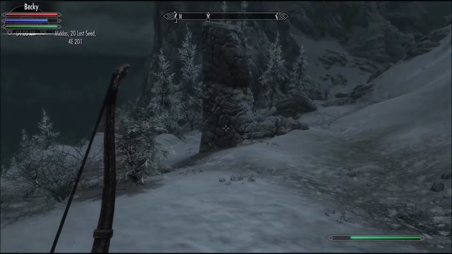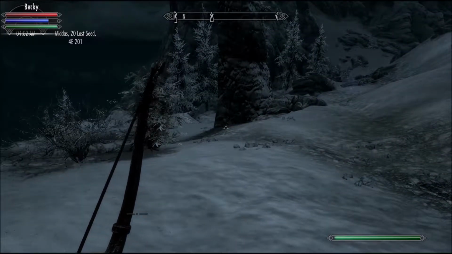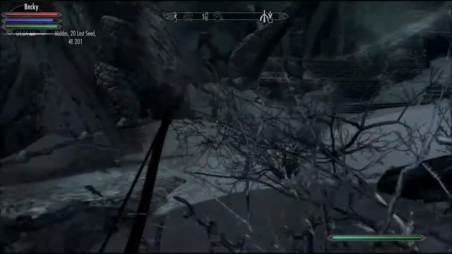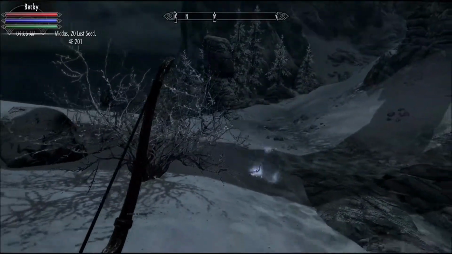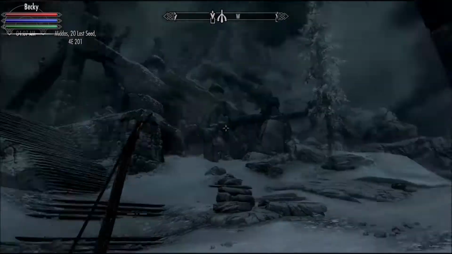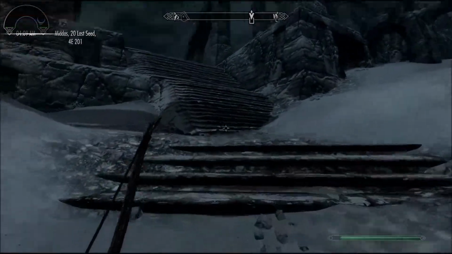Where is she? As you can see, my companions actually turn invisible. I'm pretty sure she has a nasty habit of rolling around as well. Let's go.